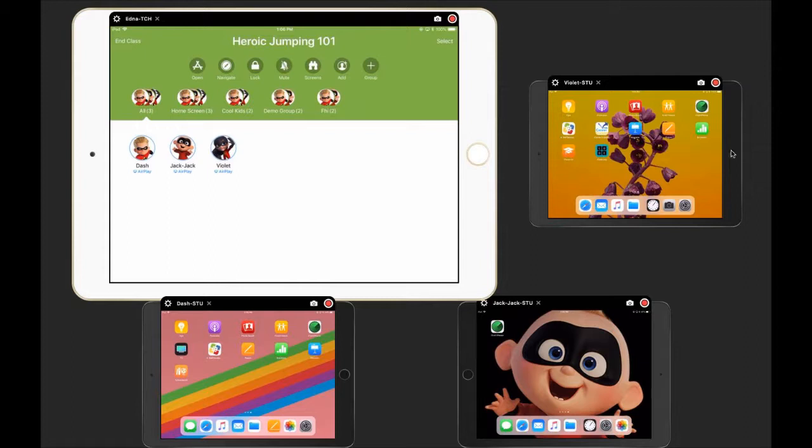This screen is going to show me any apps that I have installed on my iPad. If I scroll down here, I can choose to have all the kids, maybe I want them to all get into Pages. Once I tap on Pages and give it a moment here, you'll probably notice my 3 student iPads on the screen are going to start opening Pages.